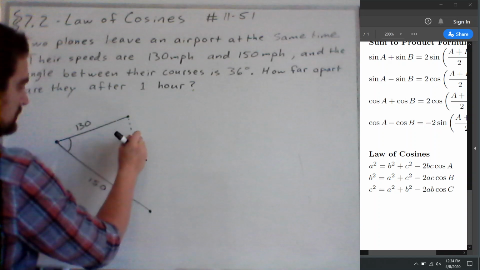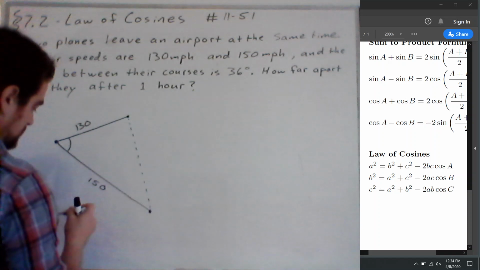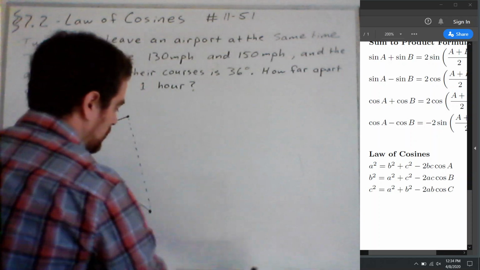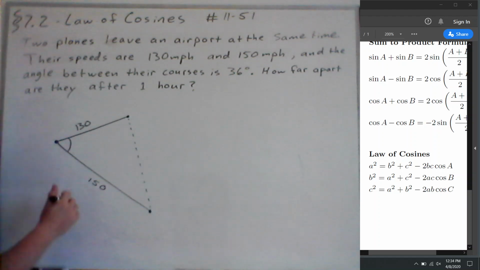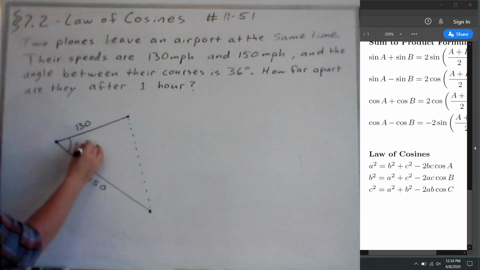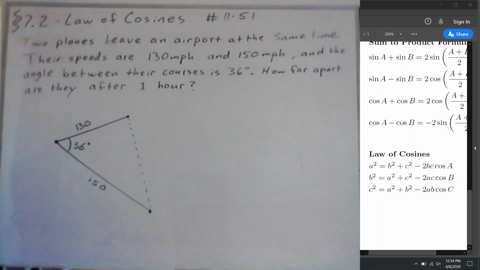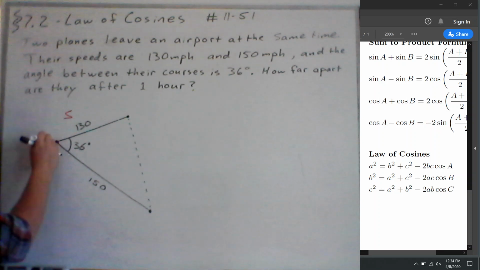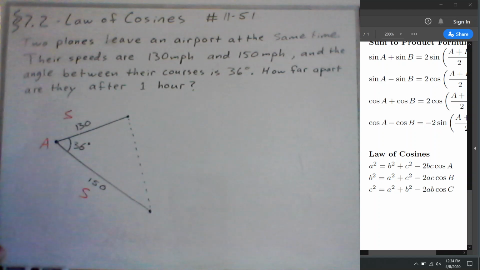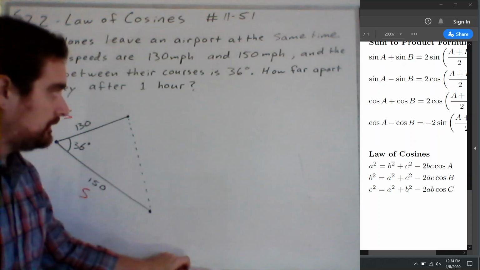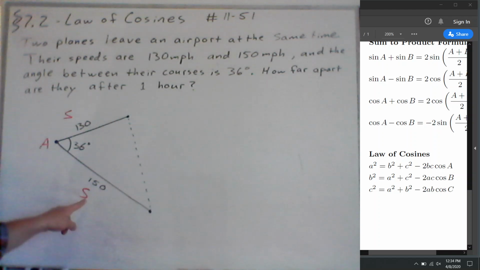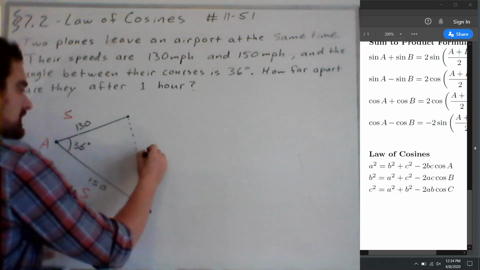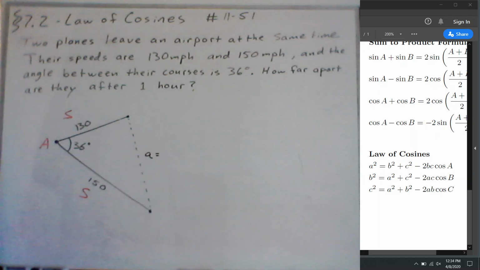So one's here, and our goal is to figure out how far apart they are. And again, notice they said that the angle between their paths is 36 degrees. There it is. Side, angle, side. Which means now I can use my law, and I'll just call this lowercase a. I can use my law of cosines to find little a, if I call this angle A.